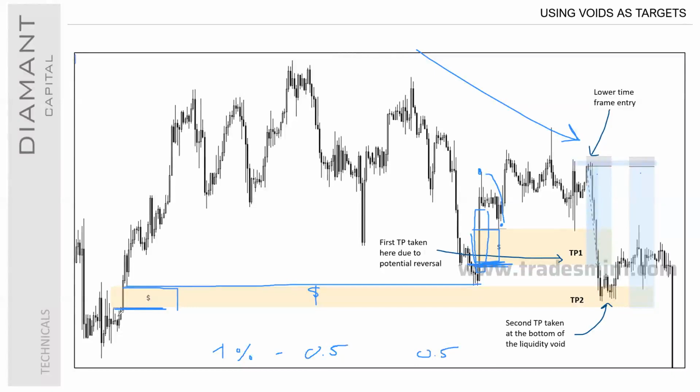Because if we know fundamentally that we're going to be going even further, potentially I would still keep some profit running. I would still keep it there. But it's the idea that this order block might have some power, or this whole area right here might have some power, to make it shoot up. But if you know fundamentally that you're still going to be going down, then yes, okay, you can still hold it for longer.